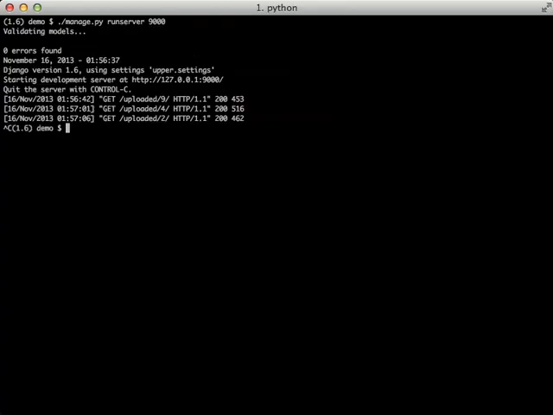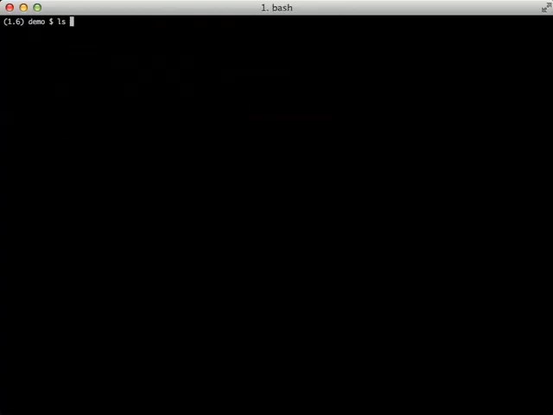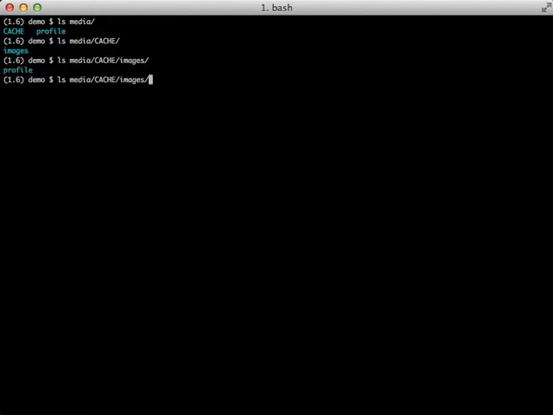So now that we've actually seen all of this, if we ls our media folder, you can see there's actually a cache folder that was generated inside. And now we have more folders inside of there, and it's building out exactly what we have in our other profile data. So every time that it generates an image, it puts it in the location and it knows how to pull that information back out for our generated image.